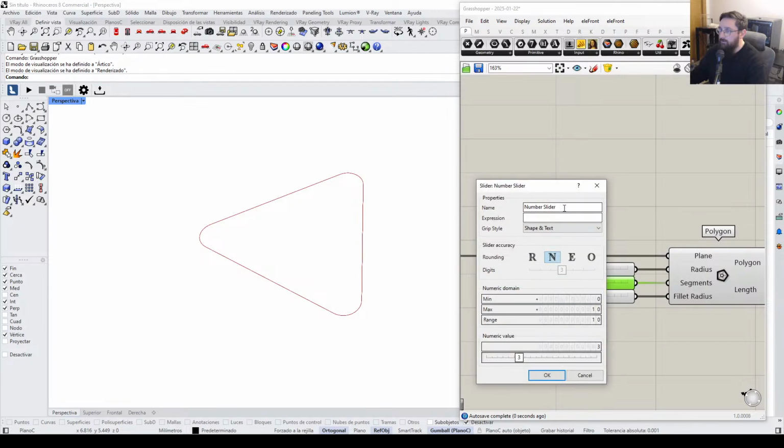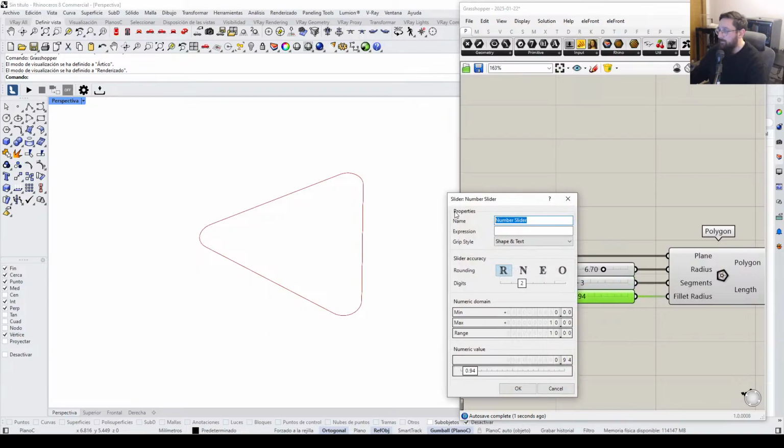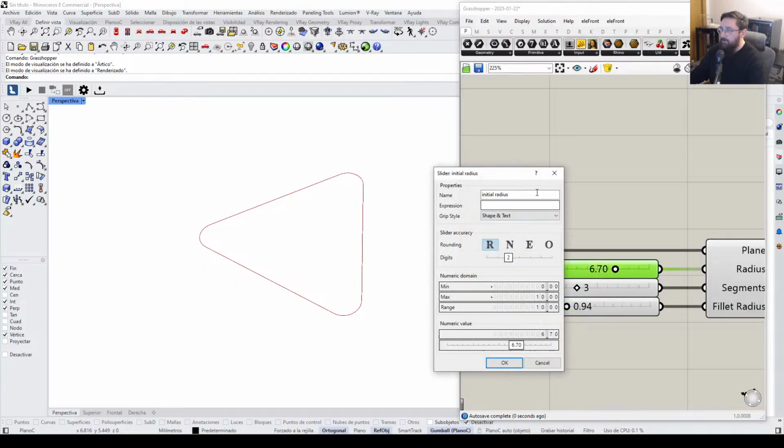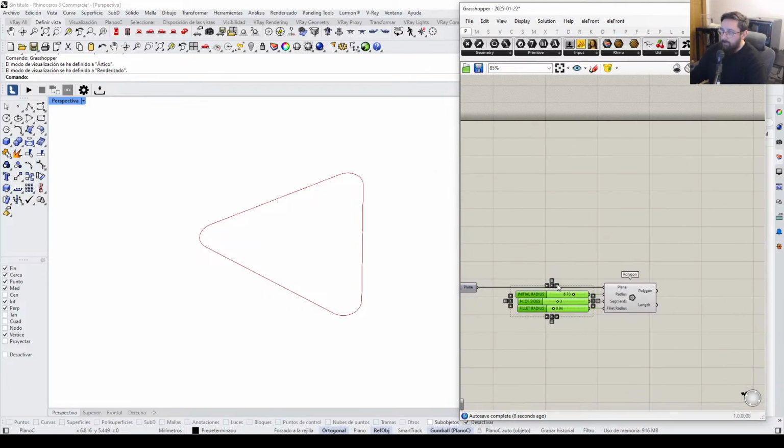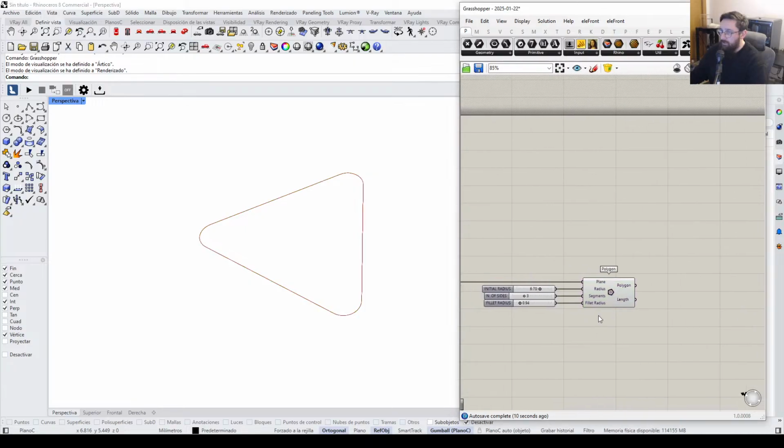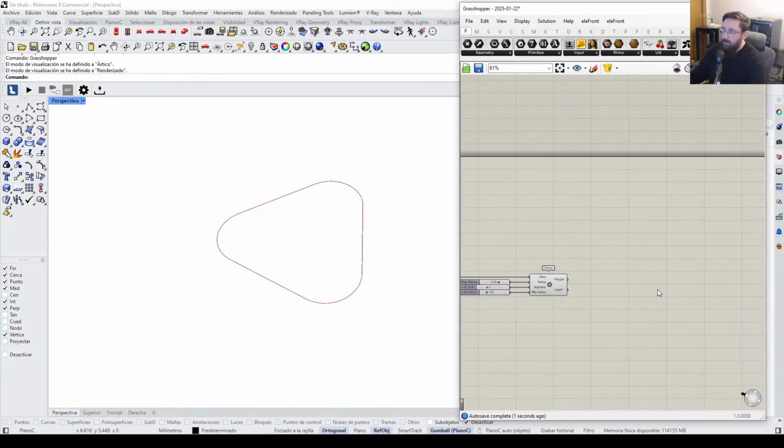This is going to be number of sides. Fillet radius. Okay, so that's going to be my first sliders. And then I'm going to make this a little bit bigger. Here we're going to move upwards.